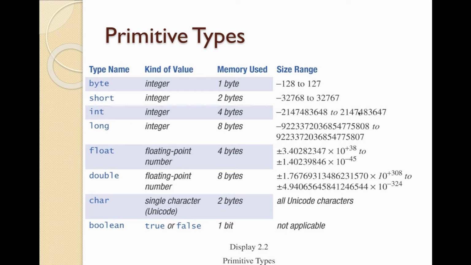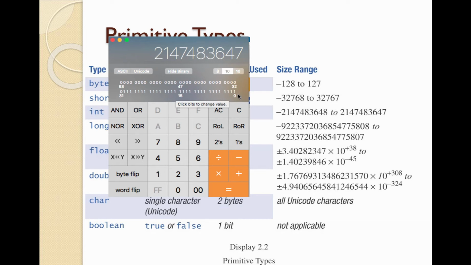Now, where did it get this arbitrary number? Did they just think of it out of thin air? And I would have to say no. They get this number from the largest possible value that can be stored inside of something that contains 4 bytes. If you look at this number in binary, you can see that if we use all of the digits, all of the 30 digits, excluding the first digit, which tells it if it's positive or negative, but all of the other 31 digits were ones, meaning the largest possible value that this binary number is holding, because remember 1 is bigger than 0 and we only have 2 digits.